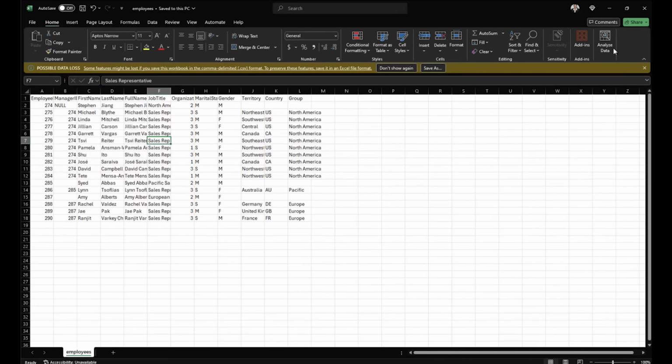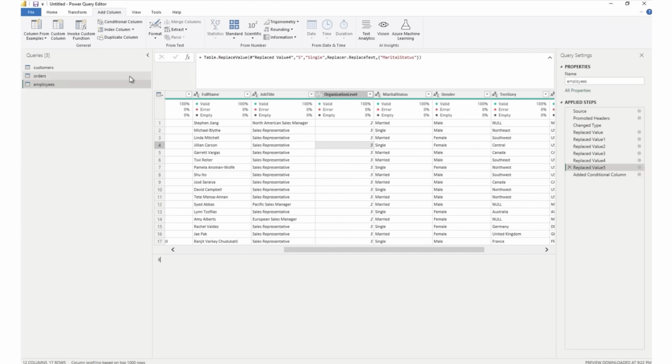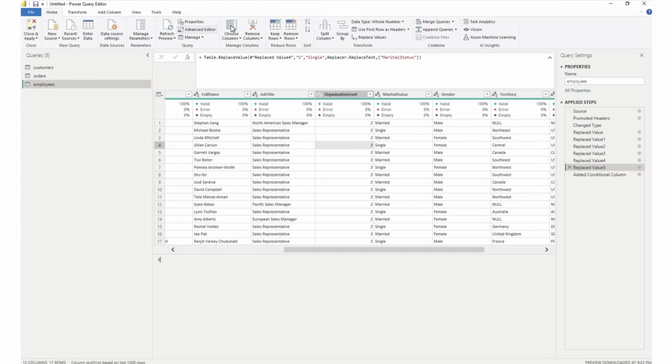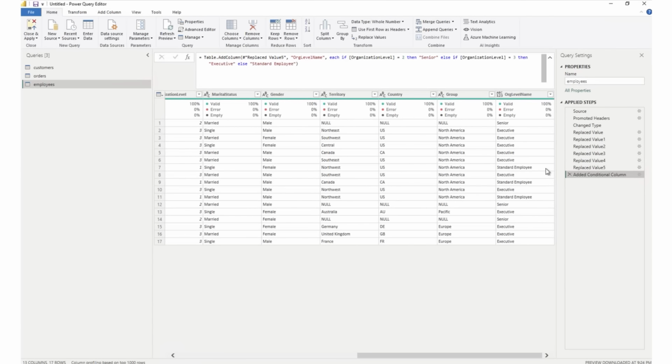We'll hit the save button. We'll get out of that file so that the system knows that we've left. And we'll go to home and we'll just refresh the preview. So we're making these changes live in these files, but pretend like they're already there for the sake of the session. All right, so then we'll go back to our conditional column and you'll see now we have a handful of standard employees inputted into this file. So it shows you how you can use conditional columns to create that formatting that you're missing or you want to add into your report.